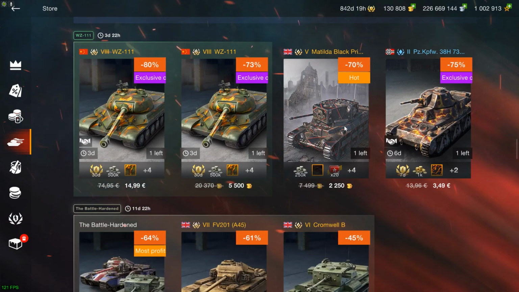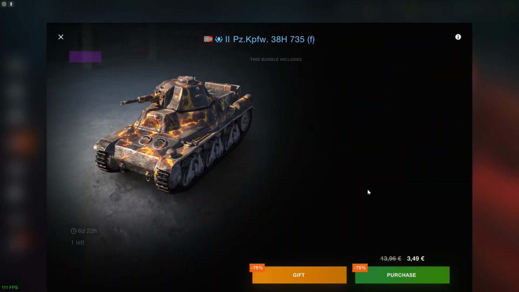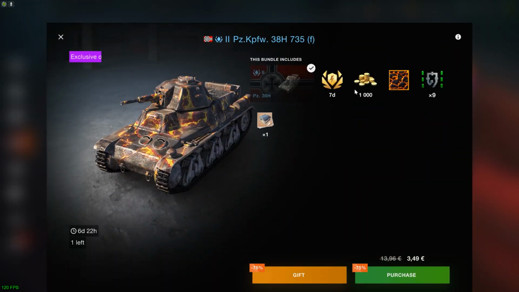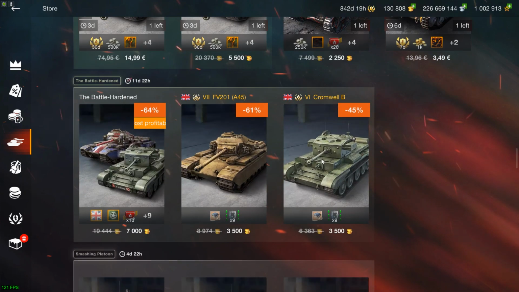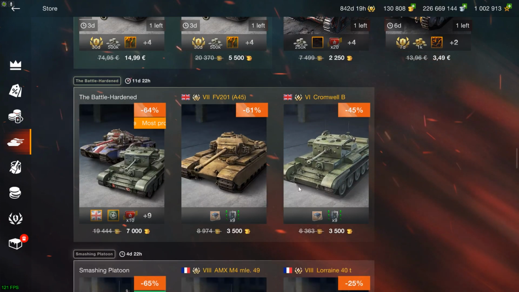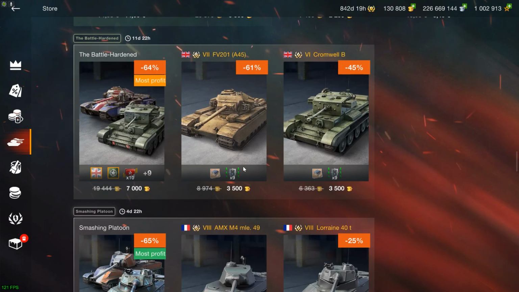The 111's horrible, the Black Prince is horrible. This thing is 350, you get the gold, you get the premium time, I think that's worth it simply because of that already. These two tanks, they're solid, they're good fun. However, they're useless for making creds, obviously, given they're not tier 8. So, if you are a tank collector, they can be a valuable addition to your collection.